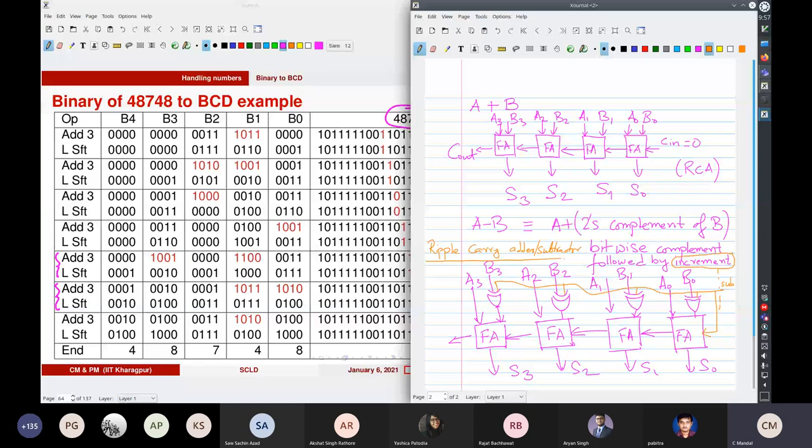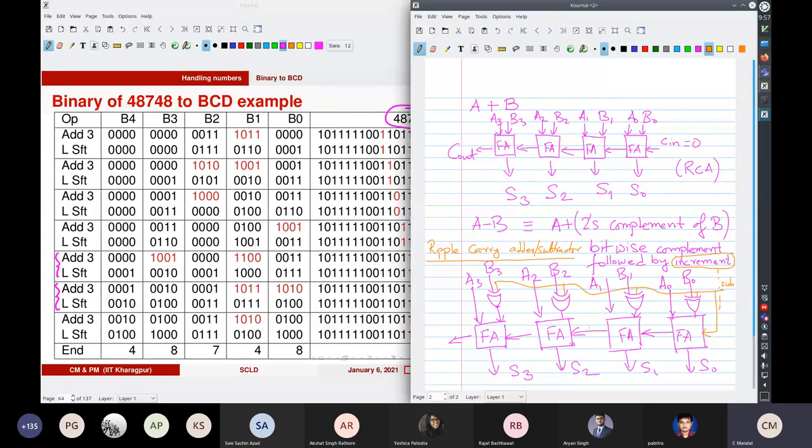It's not too difficult. You just have a complementation unit here, which is really a bitwise complement, and the increment is done just by introducing a 1 into the carry in. So when you want to subtract, for getting the 2's complement of B, you just introduce a 1 over here. That handles the increment part. So that is how you get a ripple carry adder subtractor.